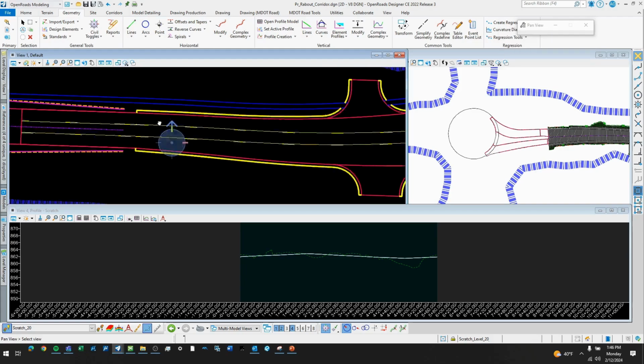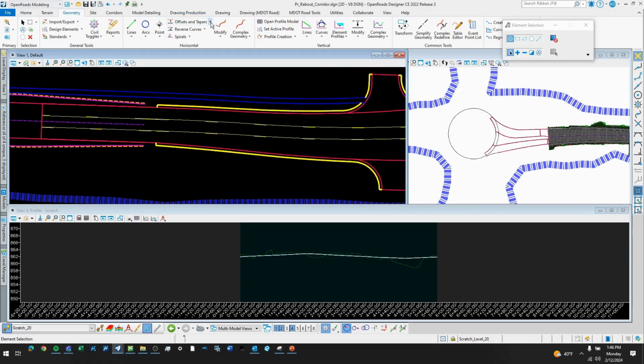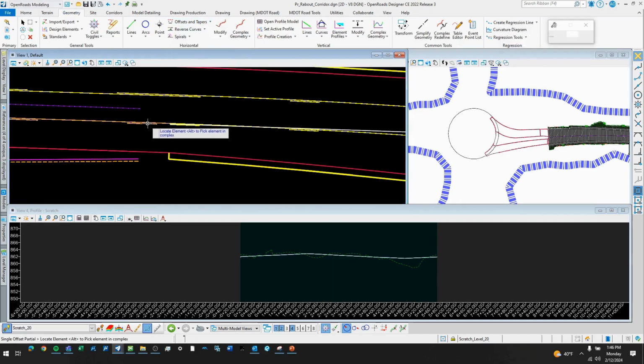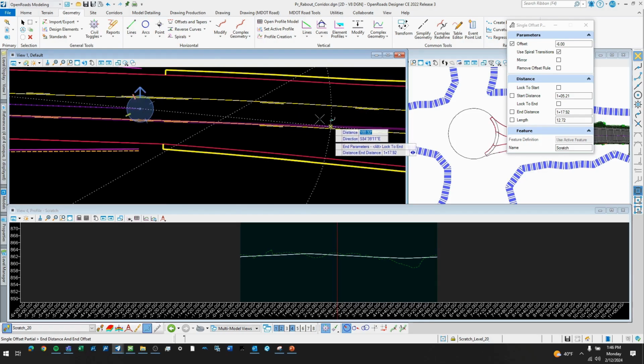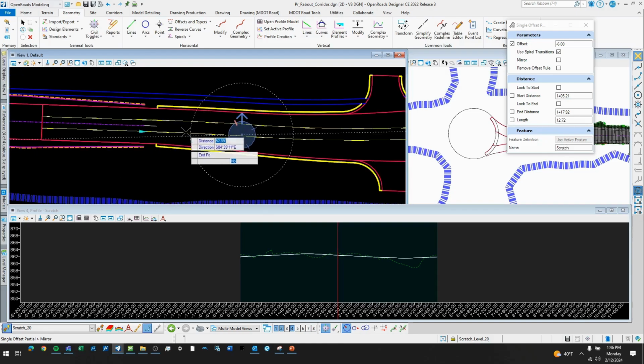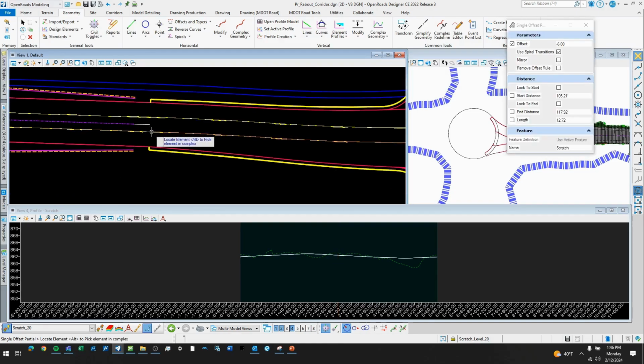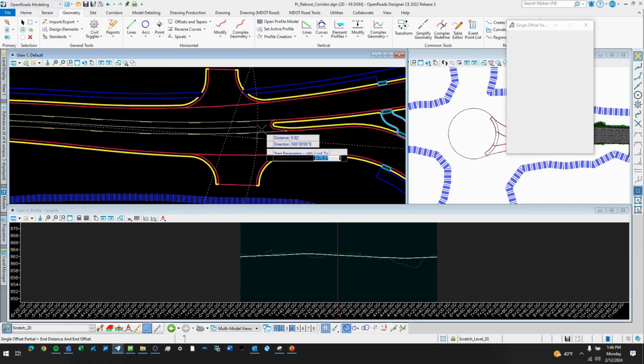And from there, I am going to do some offsets on my scratch level 20. I'll do an offset partial from here, and I'm just going to put that at 6, tie that right into that center line, and then run to the end. And from here, you can just keep going with this. We'll have to complex it and get that rolling.